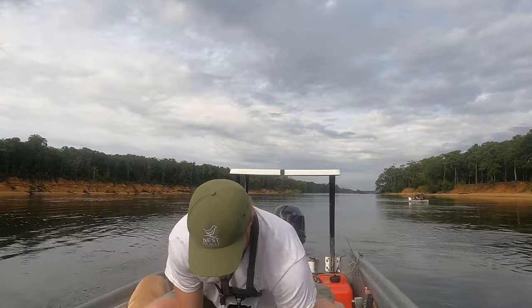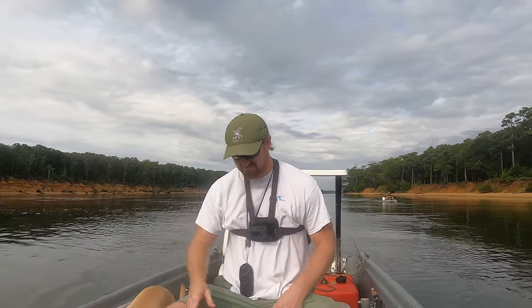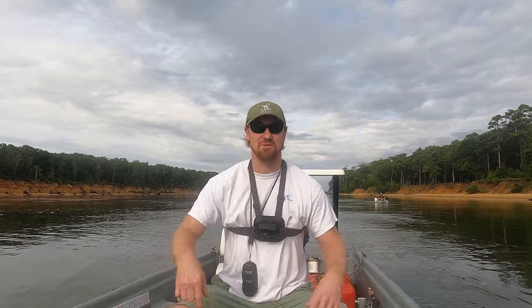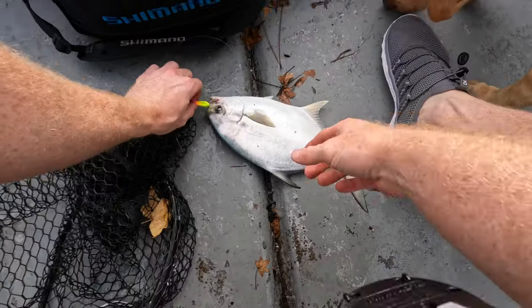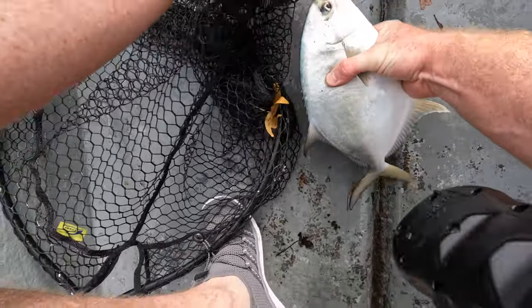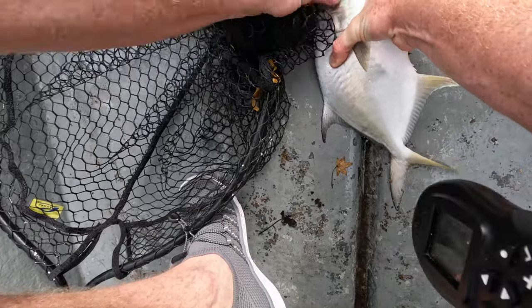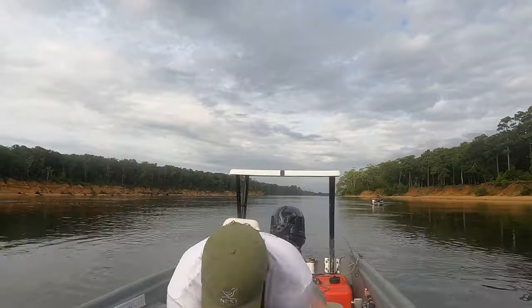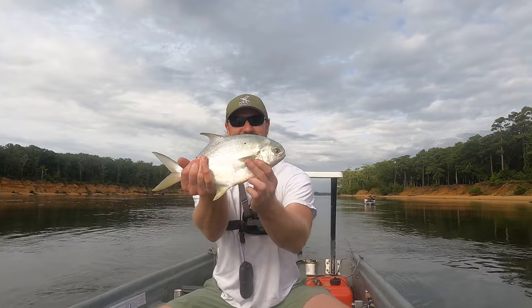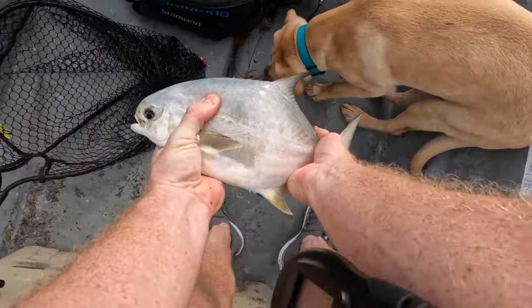So I've been chasing these fish, and my line was actually wrapped up in the tip of my rod. Trying to get that out, he runs under the boat and gets caught in the motor, swings back under — luckily the fish didn't get off. But that is my first jigged pompano and I am proud of that. That's awesome man, so thankful.